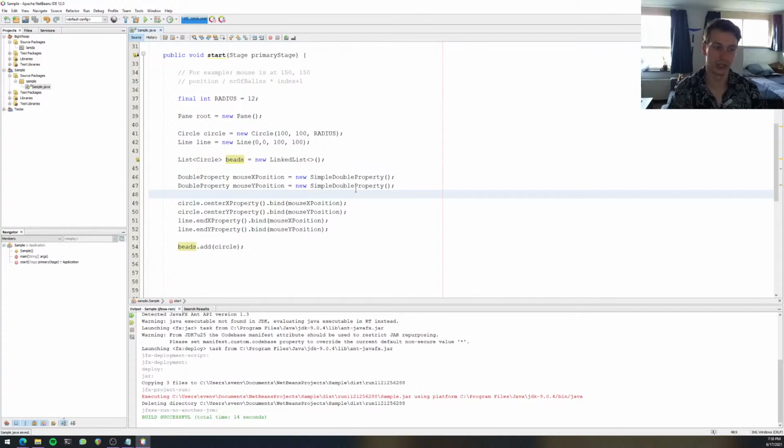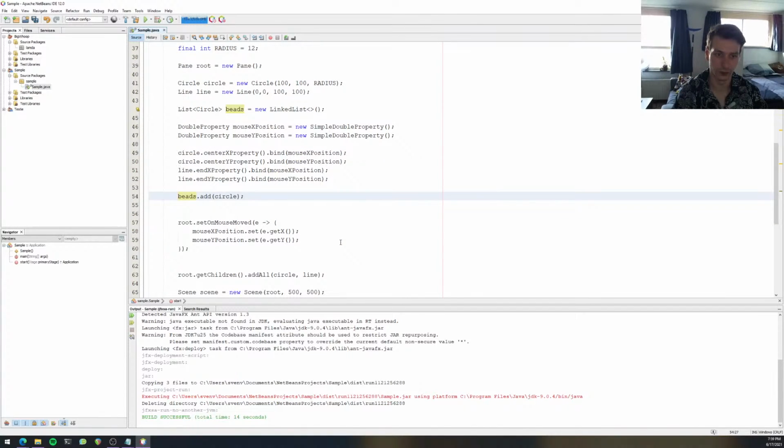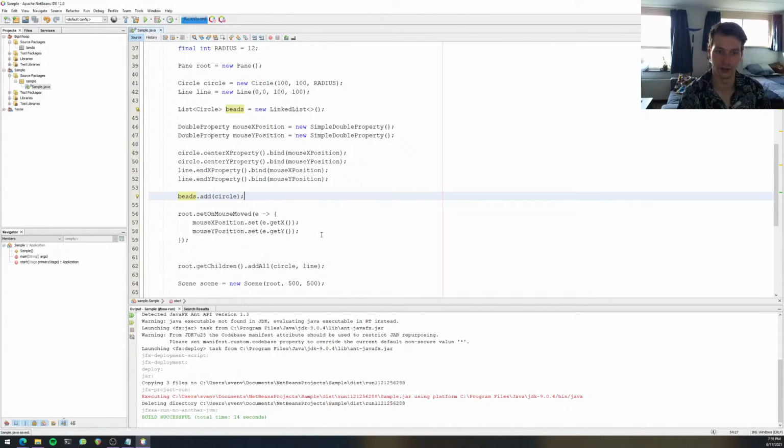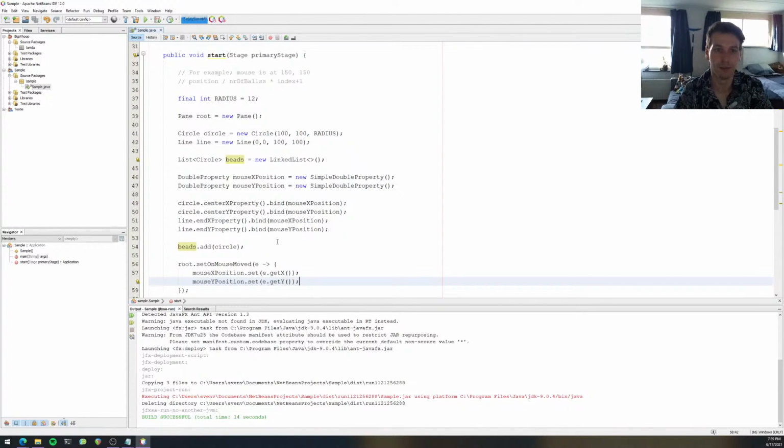But would you recommend to use a linked list in all code? Not necessarily. I always used to use an array list, and for some reason I switched to a linked list. It honestly really doesn't matter. Okay. Anyway, back to our code.